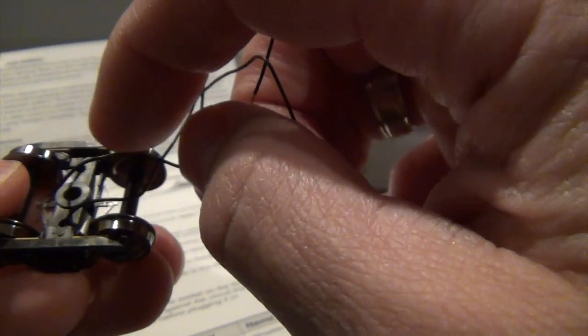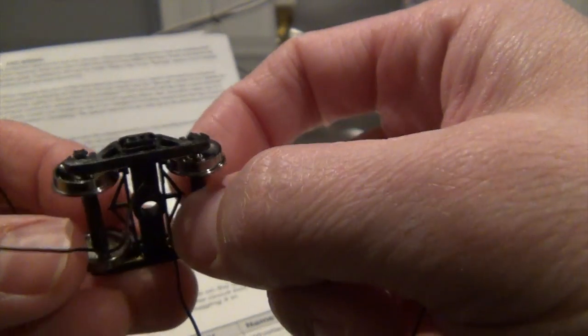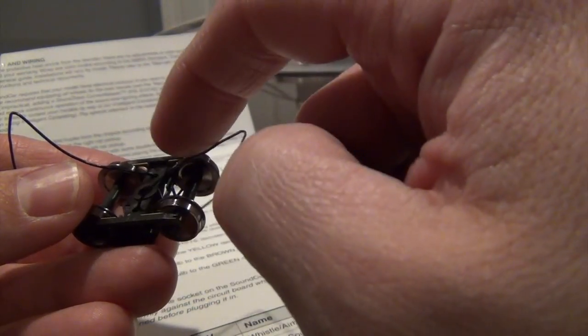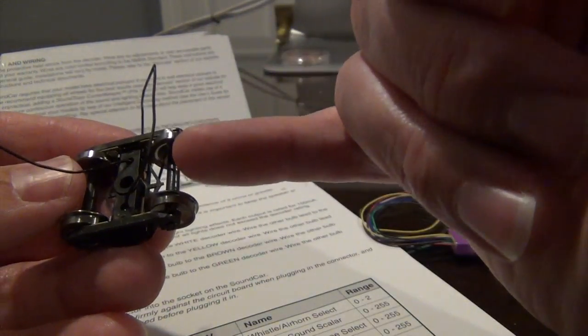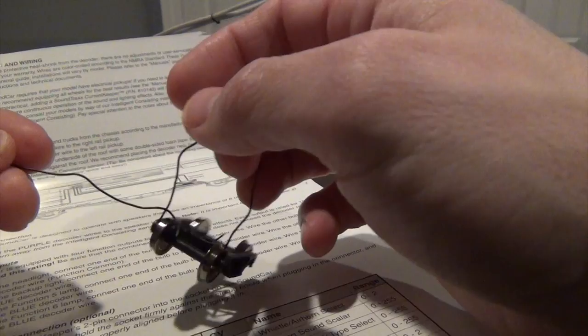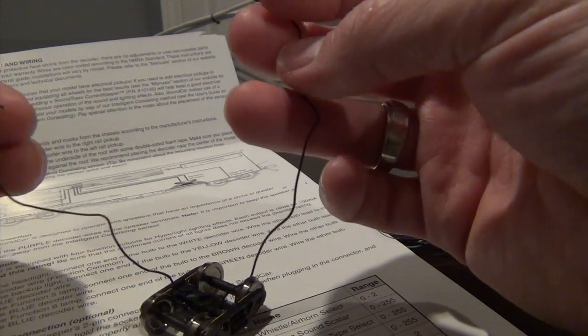So again, if you look real carefully here, real closely, you can see where the electrical pickups are in between the truck and the actual wheel. The center axle is plastic, so it's going to electrically isolate the wheels, because the fitting is connected to both wheels. Since they're electrically isolated in the middle, one of these wires is going to be red, one will be black, so these two will operate independent from one another.